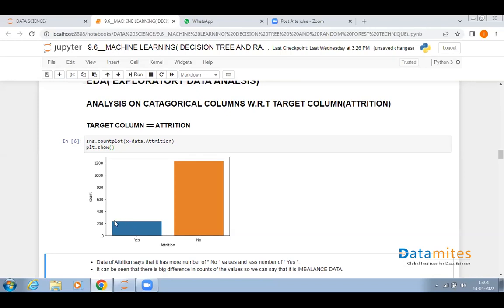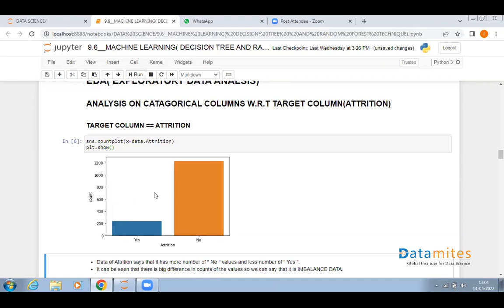Attrition yes is approximately near 200, whereas if we talk about no, it's moving towards 1200 to 1300. So we can say there is a difference of around 1000 count between them. Hence we can conclude that it is imbalanced data. If we do analysis and create a model on imbalanced data, it will result in misprediction.